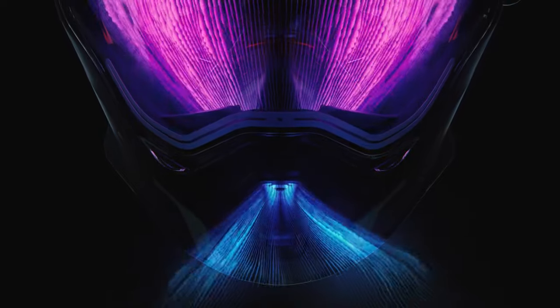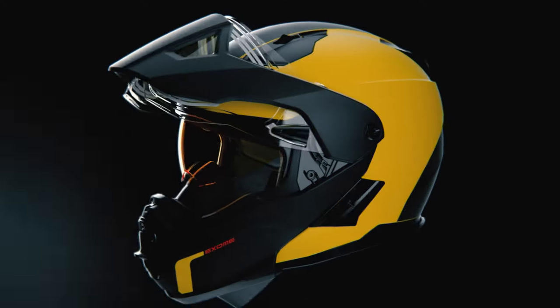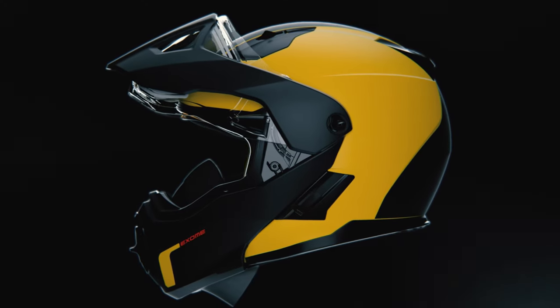When you're out on the trail and surrounded by the scenery, you're going to want to see it all. That's why Exome helmets are equipped with advanced anti-fog features. The Breath Evac Mask System channels humid air from inside your helmet out through the top vents. Then you have a dual lens anti-fog visor. Together, they'll keep your line of sight clear in any weather. On top of all that, an amber sun visor will boost your visibility in snowy conditions.